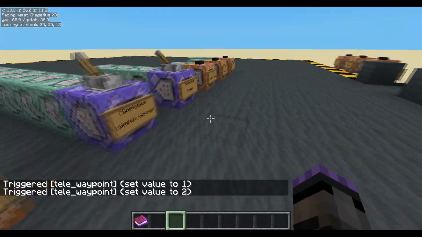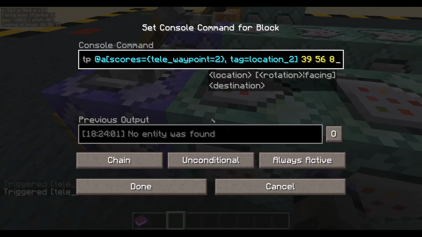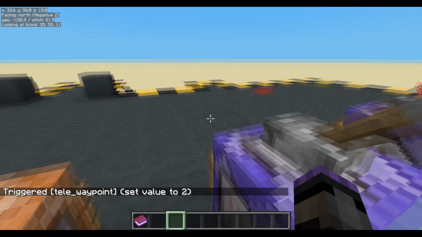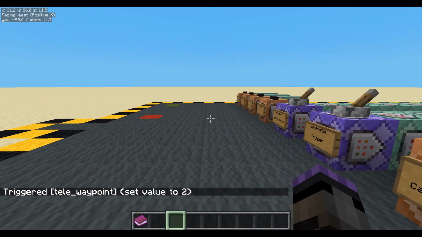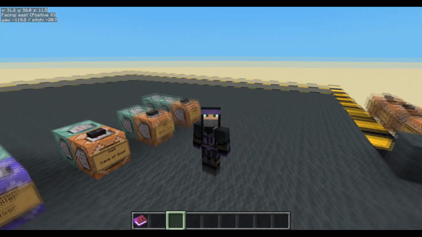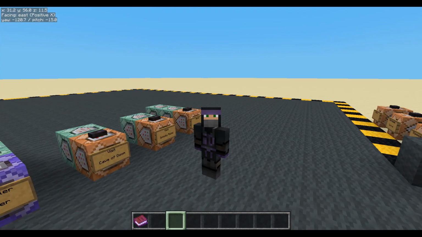In fact, what you could do is have a command in here that says teleport all players whose tele-waypoint equals 2, whose tag is not equal to location, so they don't have that tag. And you could teleport them into a lava pit with a big sign in front of them that says ha ha ha. Anyway, I've wasted enough of your time. We've been here for like an hour. But that is updating a journal with an index to get around it quickly and a teleport function, so like a waypoint system as well.